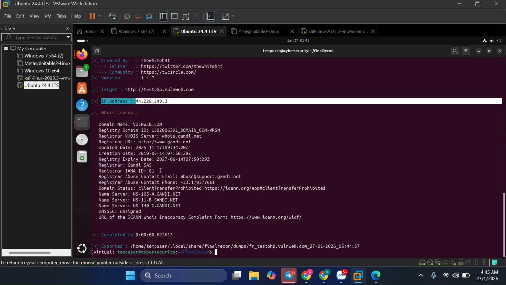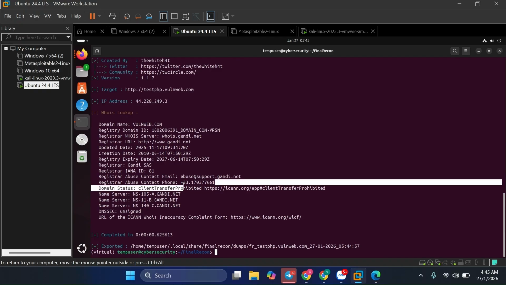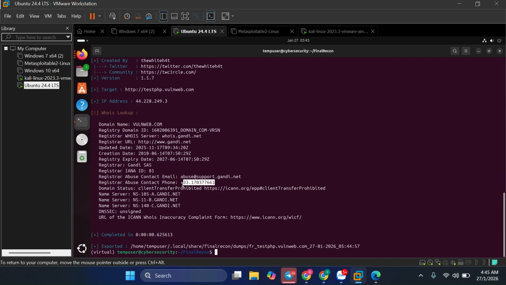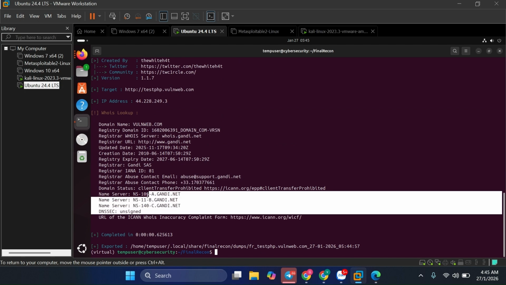And what is more interesting is the phone number here. Now, how can you use this phone number as a person doing information gathering, as a penetration tester, or how do the black hats use this? You can use this for social engineering: you do smishing, you could do voice over IP calls and all of that. And then you can see their subdomains here, which you can also use to gather information about this vulnerable application.